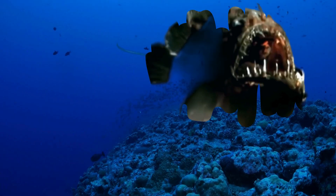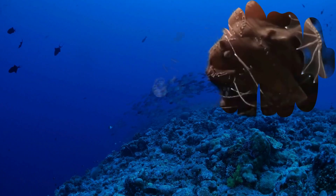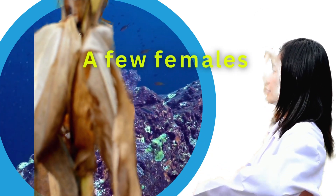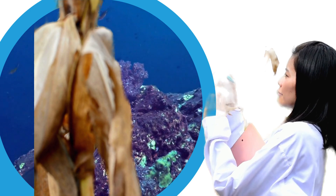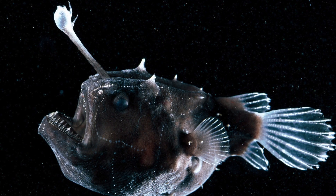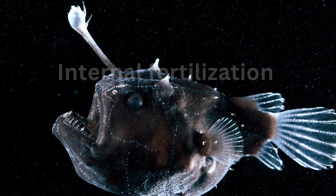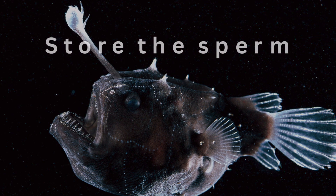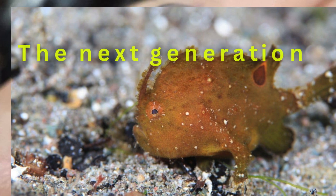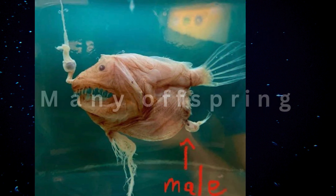Female anglerfish have a unique way of caring for their young and ensuring at least some of them survive into adulthood. Although it is difficult for scientists to study deep-sea anglerfish in the wild, over the years a few females have been found with groups of developing young, allowing biologists to learn more about the life cycle of these fascinating fish. Female anglerfish have adapted to the lack of males in the deep sea by evolving the ability to carry out internal fertilization and to store the sperm. Whilst sexual reproduction is necessary to produce the next generation of baby anglerfish, a single mating pair is able to create many offspring over a long period of time.